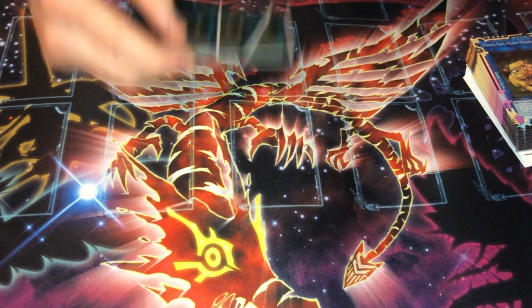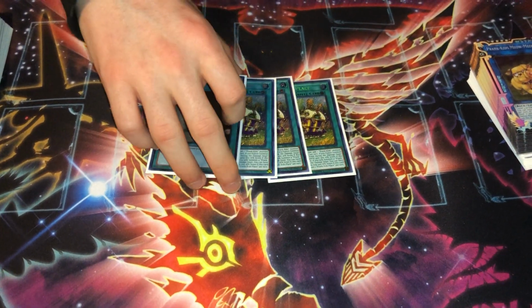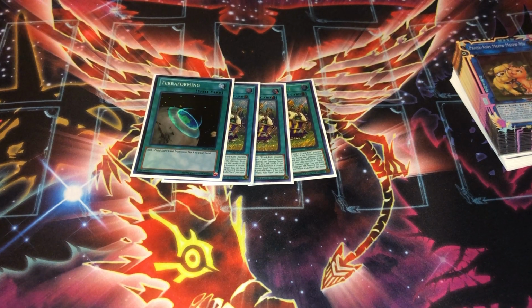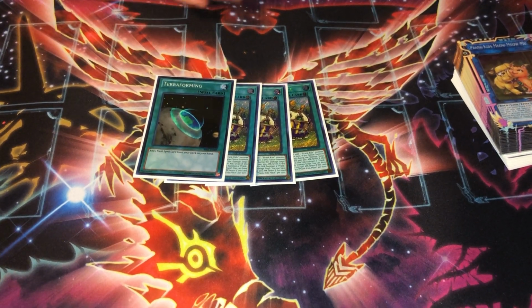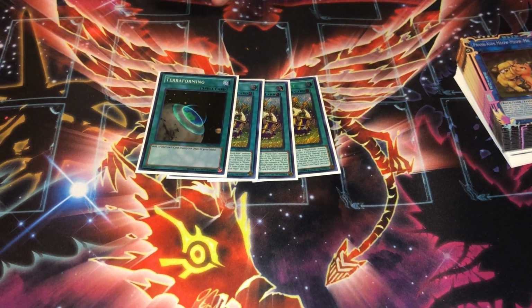That's it for the monsters. The spells: three Place, one Terraforming. Just consistency. I wanted to maximise opening at least one Kid. I think it's like an 85 to 90% chance. But with Magician Souls as well, if you open one or two, you can just send them both after you've searched and then draw two.